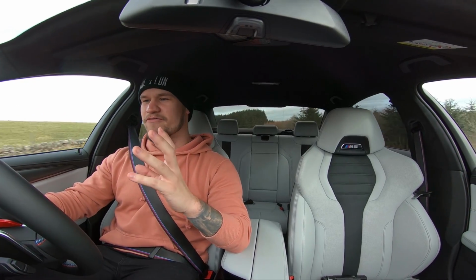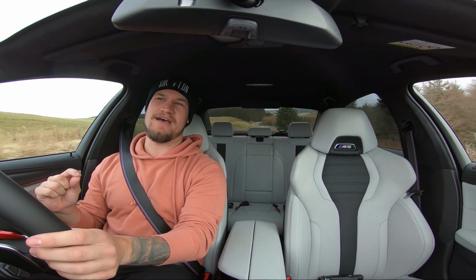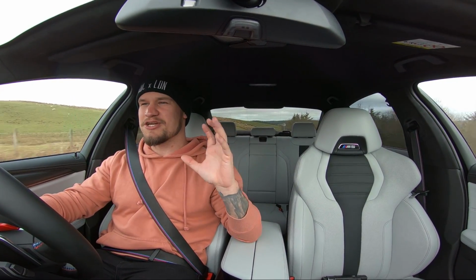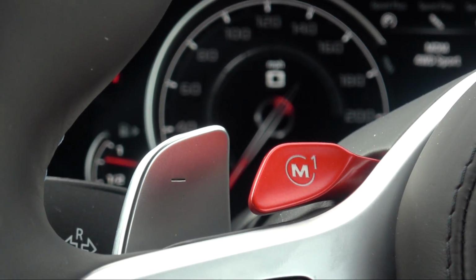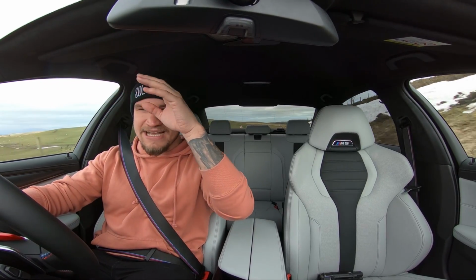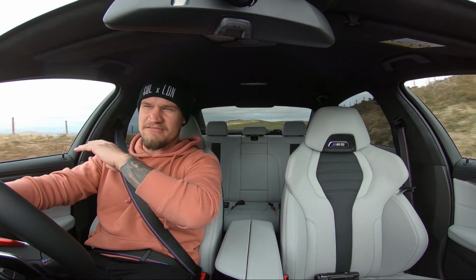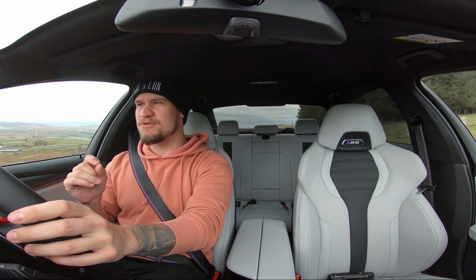I feel like BMW have gone the extra mile and they've spiced it up a little bit. They've sportified it. Is that a word? They've sportified the 5 Series and provided a combination of materials plus these beautiful red little details, M1 and M2, which were my favourite buttons on the BMW M3, because this car is so customizable, the most customizable out of its competitors, E63s, Audi RS5s, Audi RS6s. You can customize everything to your personal desired taste.